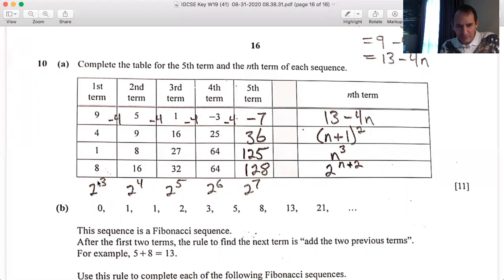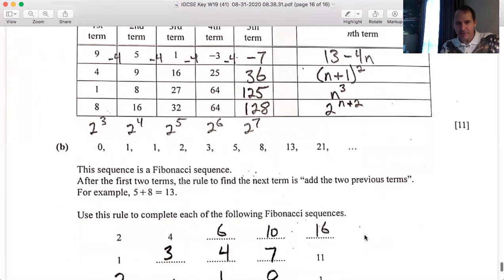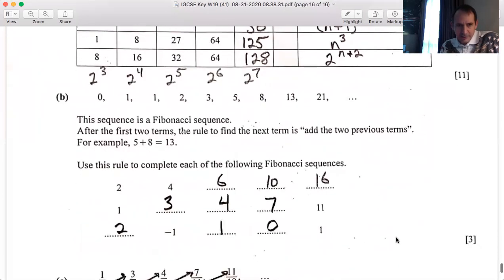But when you want to get it into the nth term, it is a bit easier if you look at it with respect to it being a power of 2, not just that you multiply by 2 to each one, but you actually look at it as 2 cubed, 2 to the 4th, 2 to the 5th, 2 to the 6th, 2 to the 7th. That way you see that your n is 1, and so you need to add 2 to get your exponent. Here your n is 2, again you need to add 2 to get your exponent. Your n is 3, you need to add 2. So 2 raised to the n plus 2 for your exponent. That one's a little bit trickier to figure out.